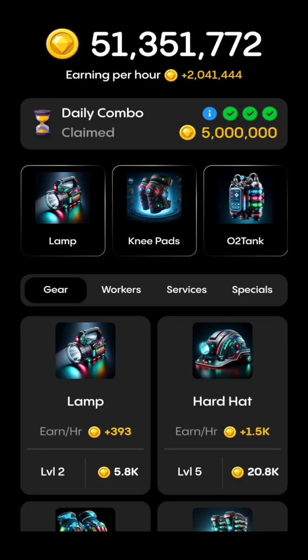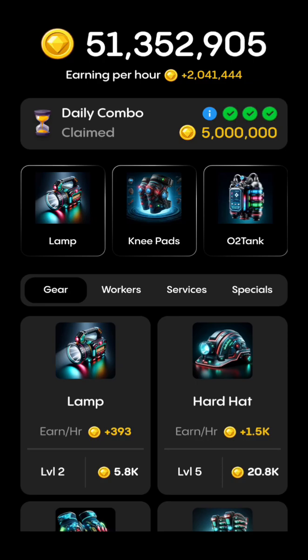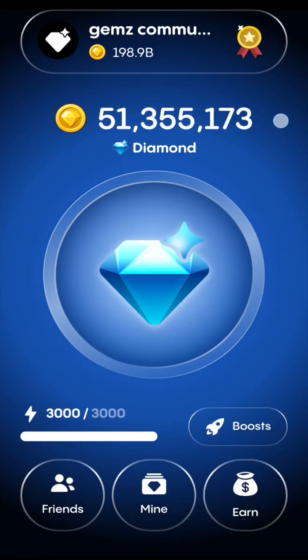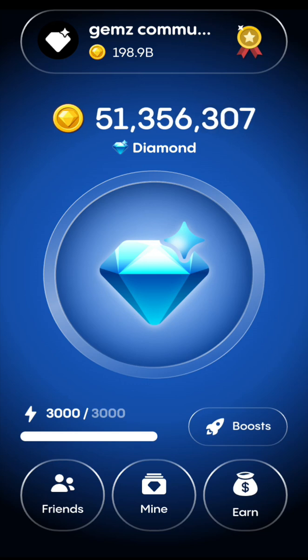Life is not all about doing things anyhow. You have to use your sense so that you'll be earning high coin per hour.